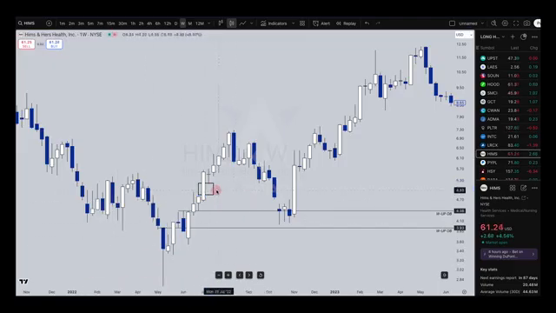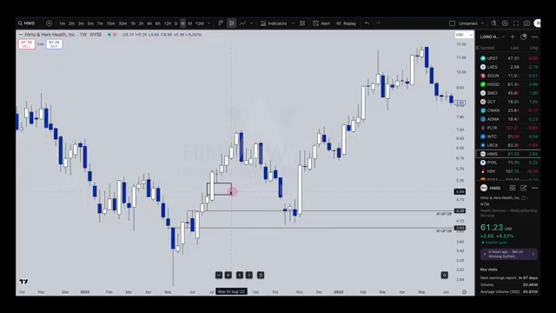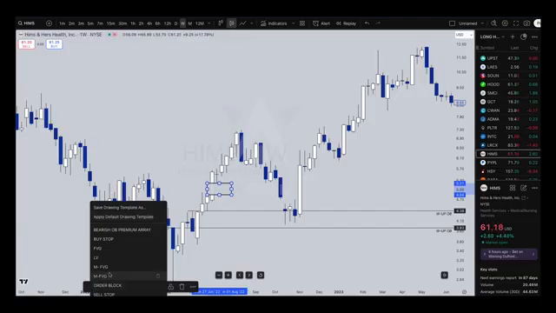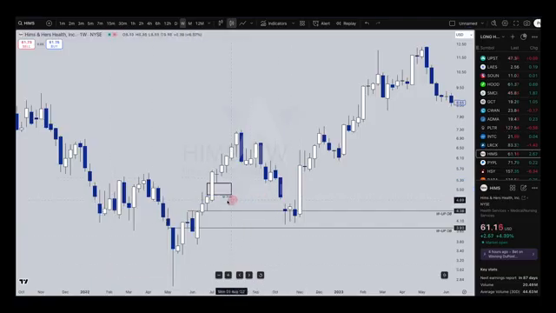This box represents the fair value gap on the chart. So you see when price returns to this fair value gap in the future, buyers actually buy that fair value gap. And when you observe the chart even further, you have a liquidity void going up the rest of the way. All right. So now you know that there's a fair value gap here, FVG, which stands for fair value gap.